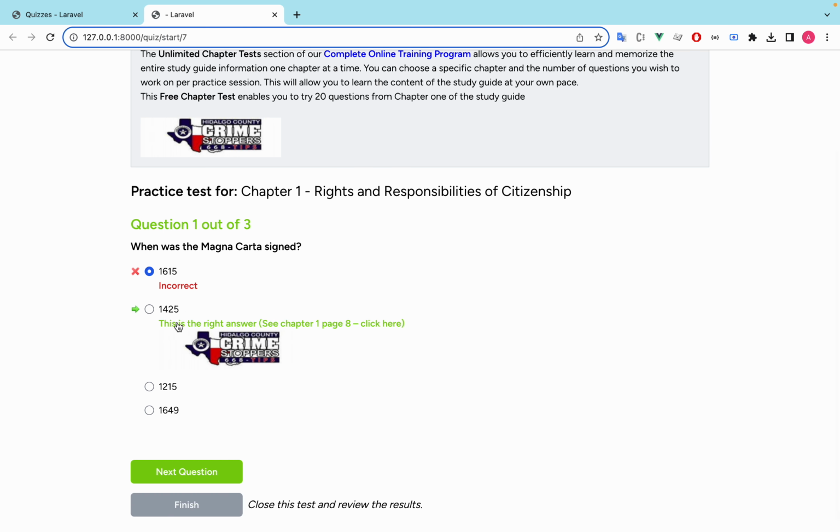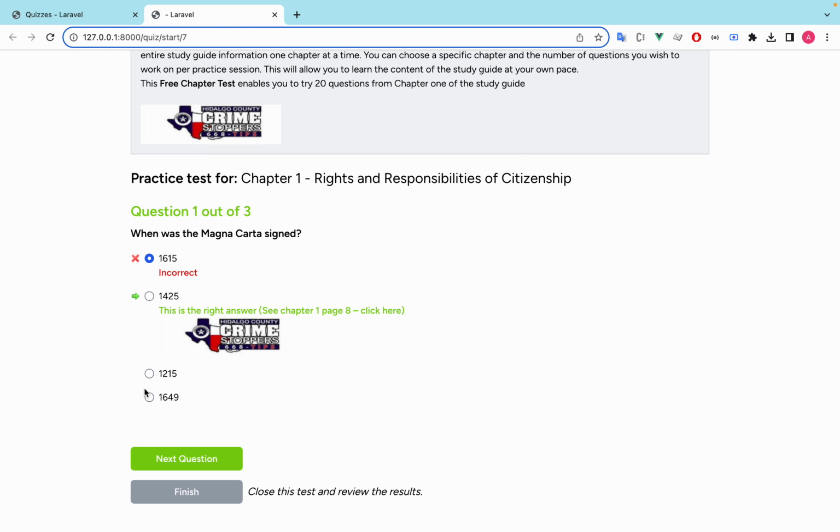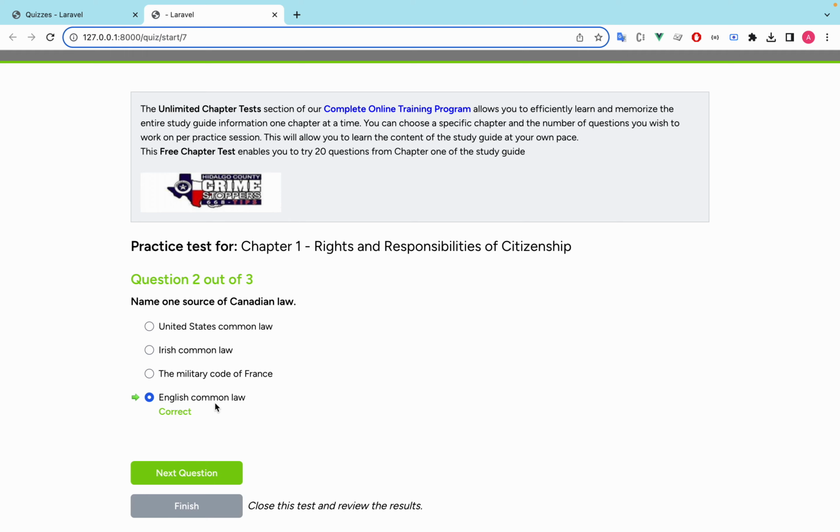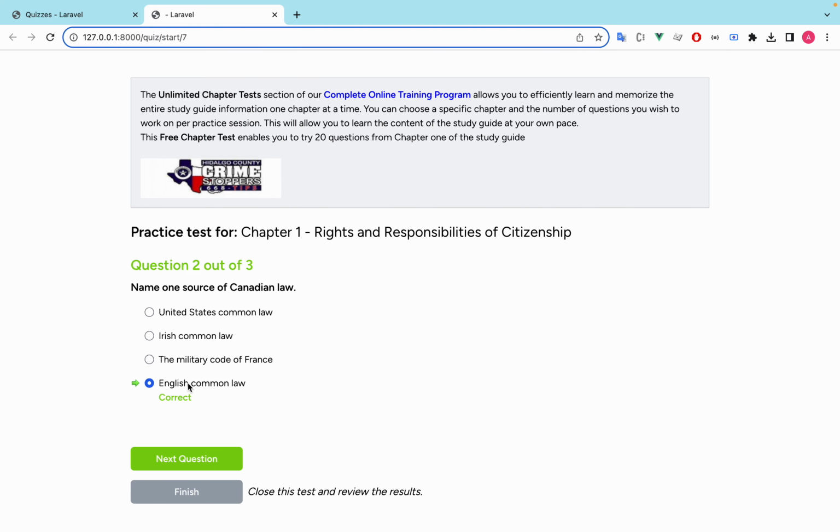Now you can see this one is correct, and we have this section here, the description, and the reference site. We need to make it like a selection, but it doesn't affect anything here. Now I'm going to move on to the next question. In the next question we can see question number 2 out of 3. Right now I'm going to select this last one. I click check answer, and yes, that one is correct. You can see only correct and there is no answer section since it is correct.